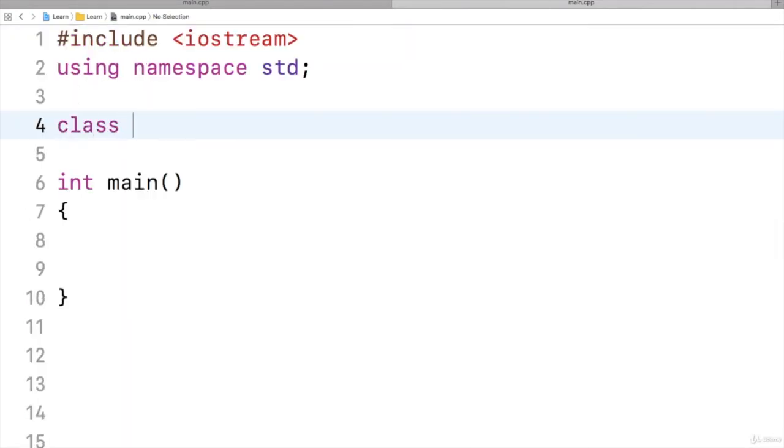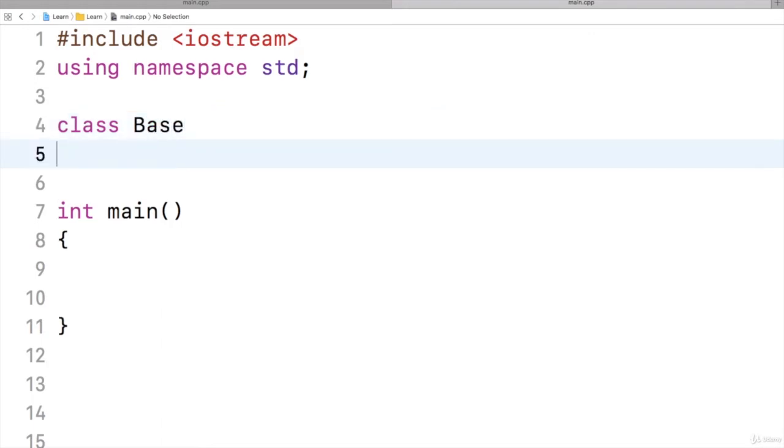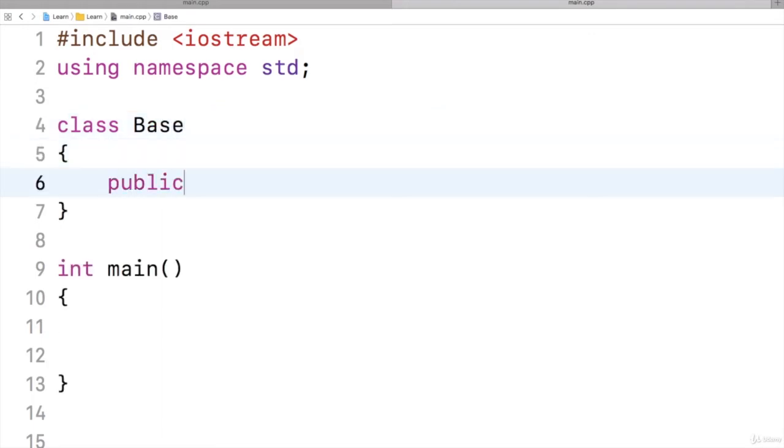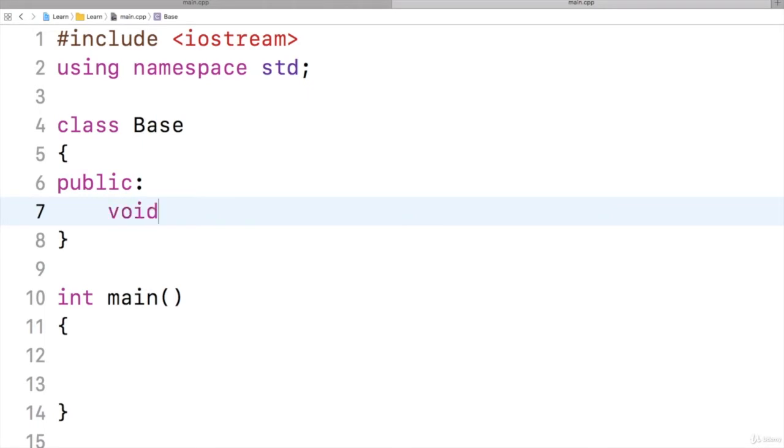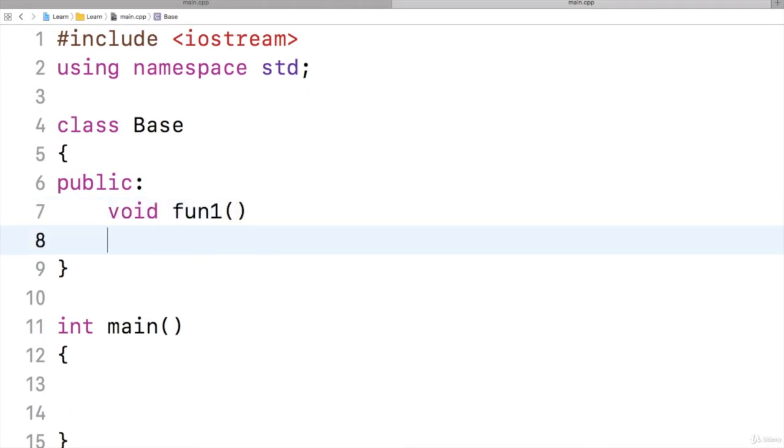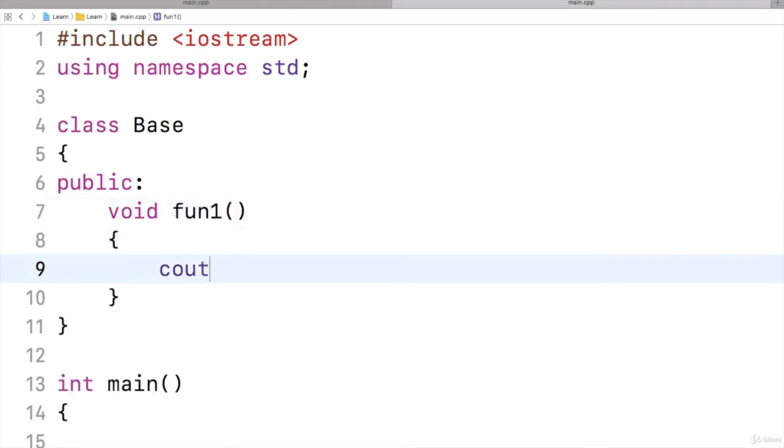Yeah, let us write a base class having public functions, that is void fun1, and let us display cout fun1 from base and endl.